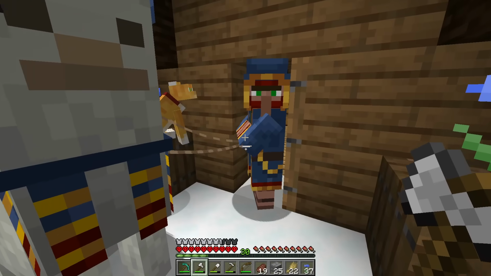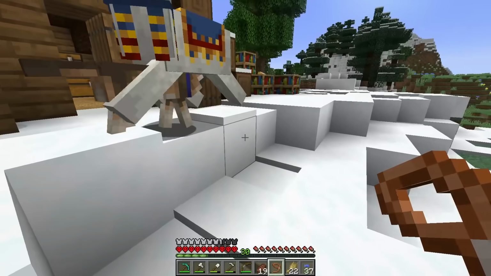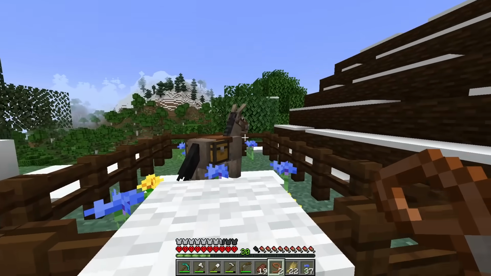So we've got the wandering trader here. Let's see if he's got any good trades. Yeah, not really. Oh dear. I wanted to save the llamas, but Leo didn't agree. But at least now we've got a lead for Patrick.